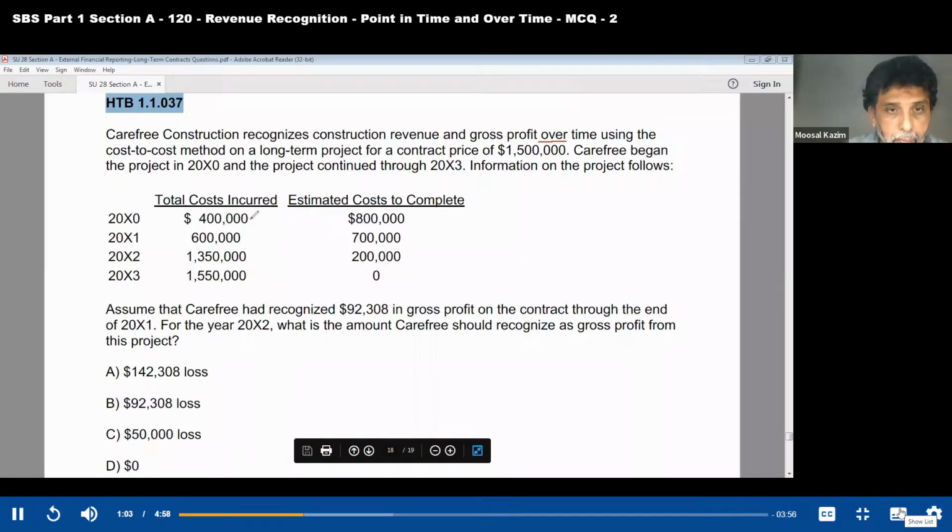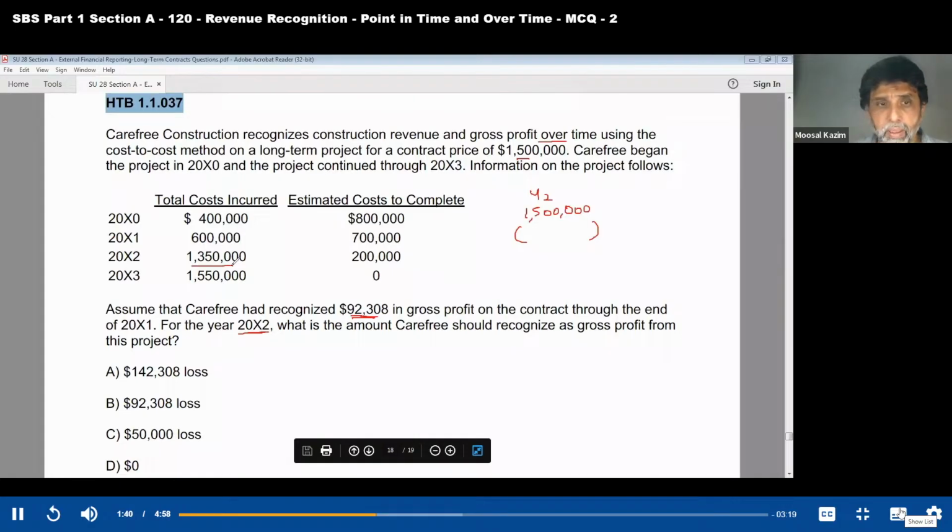So now they want the profit for the year 2002, and they have given you the profit for 2001. So how do we do it? First of all, take the contract price for year 2. See the profit estimate for year 2. I would use full figures because it looks like there will be some odd figures there. So I cannot do it in thousands. So 1.7 million. And what is the estimated cost? Incurred was this much. Cumulative.